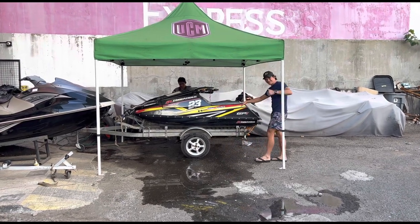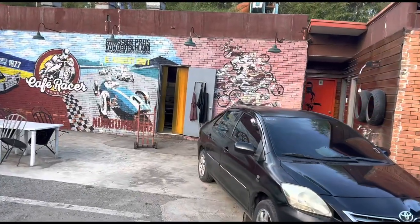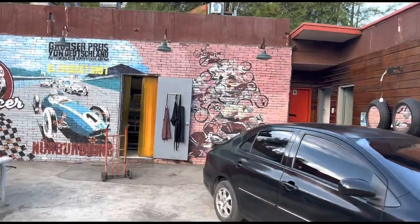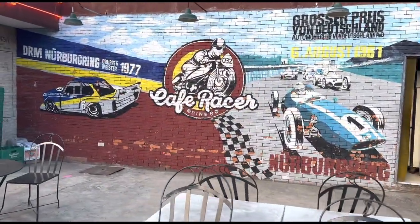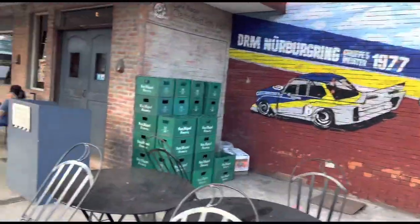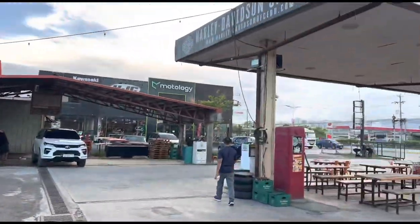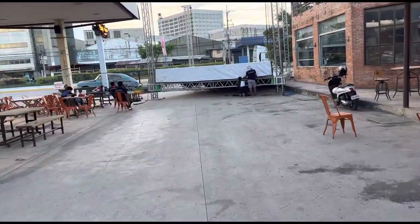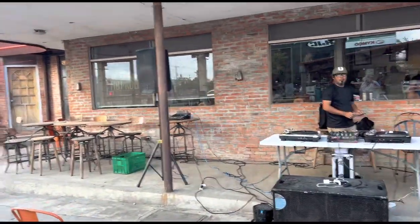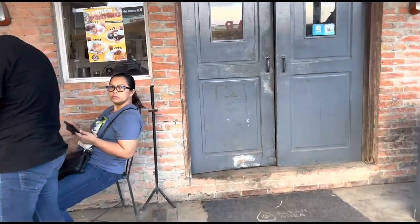Wow, thanks, man. So viewers, this is Cafe Racer. It's one of these places in Dumaguete. It's a pretty cool place as well. It's got some memorabilia in it, but this is where everybody can sit down, and they normally have a live band, and it looks like they're setting one up now, which looks pretty cool. And then everybody sits around at these tables, and Harley Davidson of Cebu. So this is the whole complex, and yeah, we can actually go in there and have a look, I suppose. Let's go in and have a look.